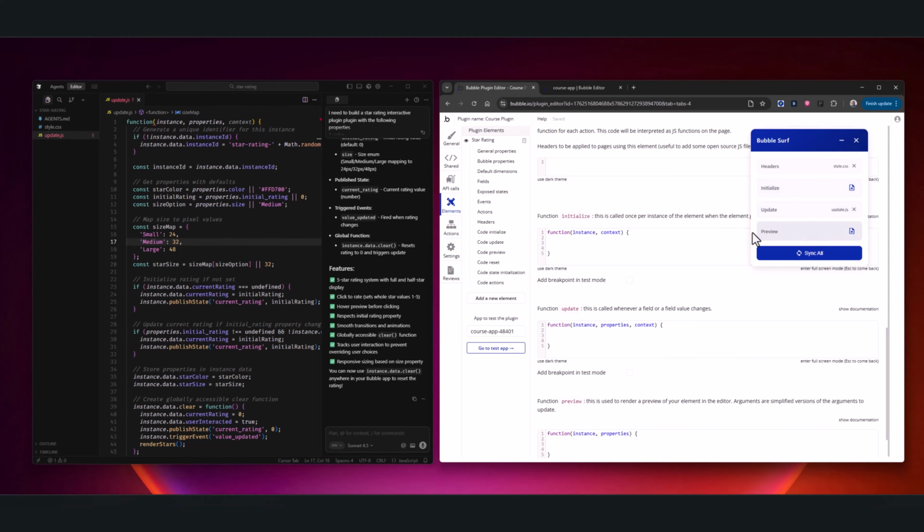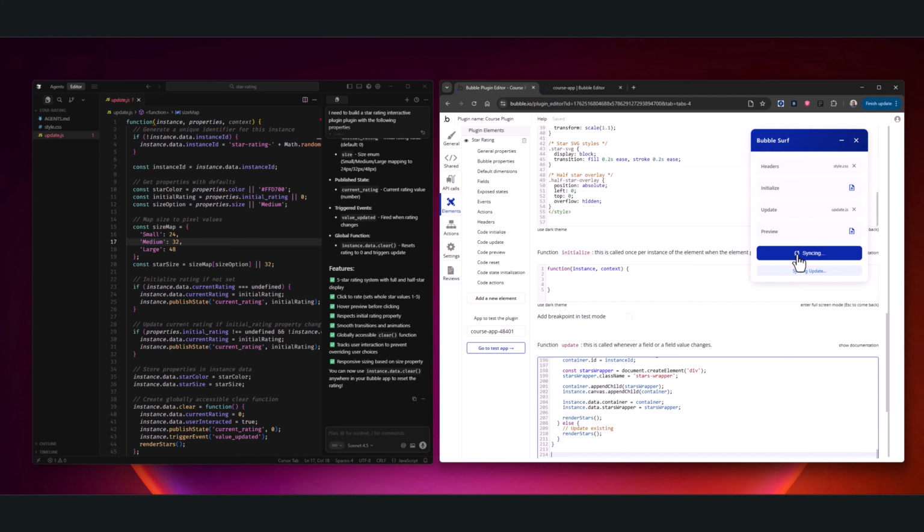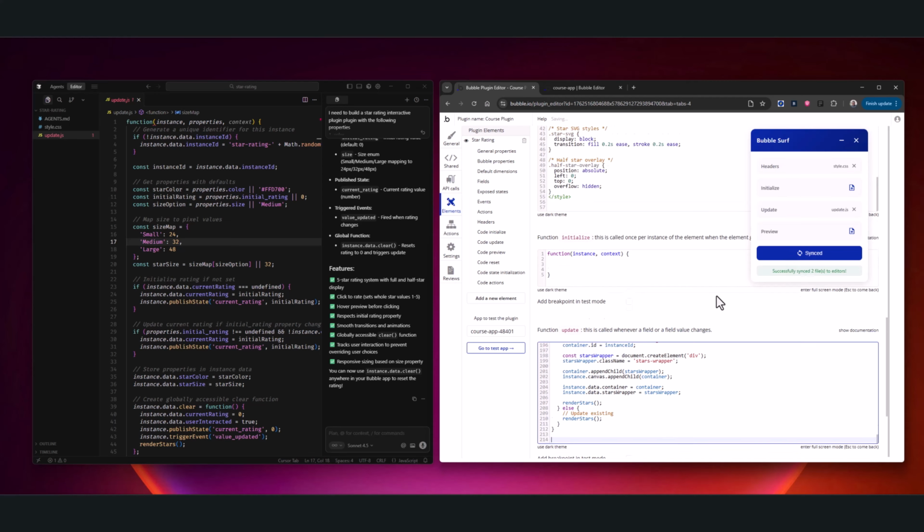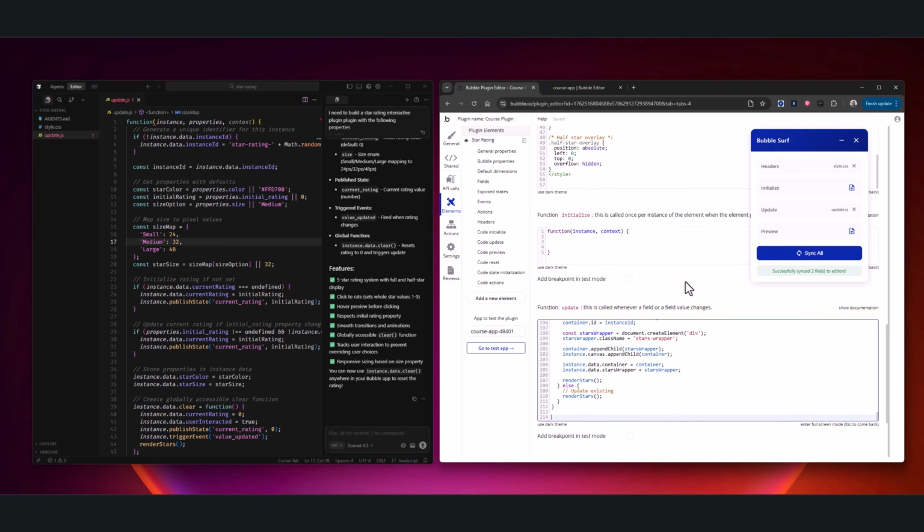So once I click on this sync all, my code here will be synced into the appropriate section within my plugin editor. So I'm just going to click on sync all, and then the code is synced.